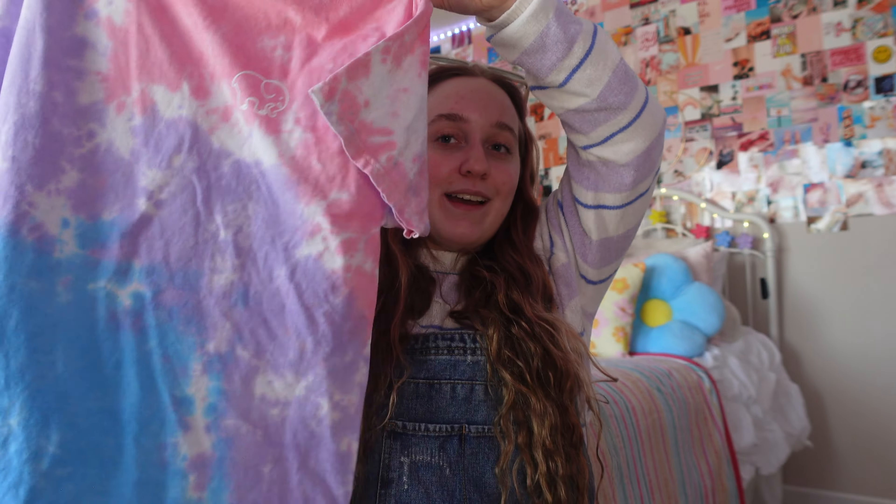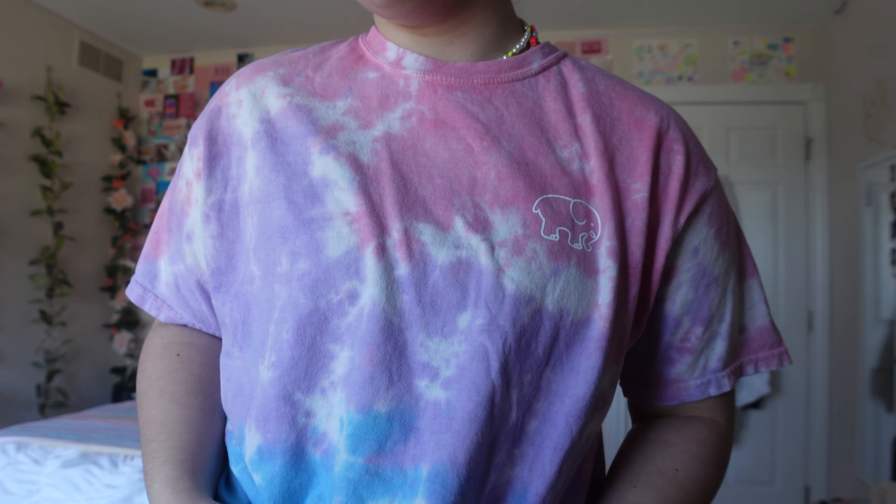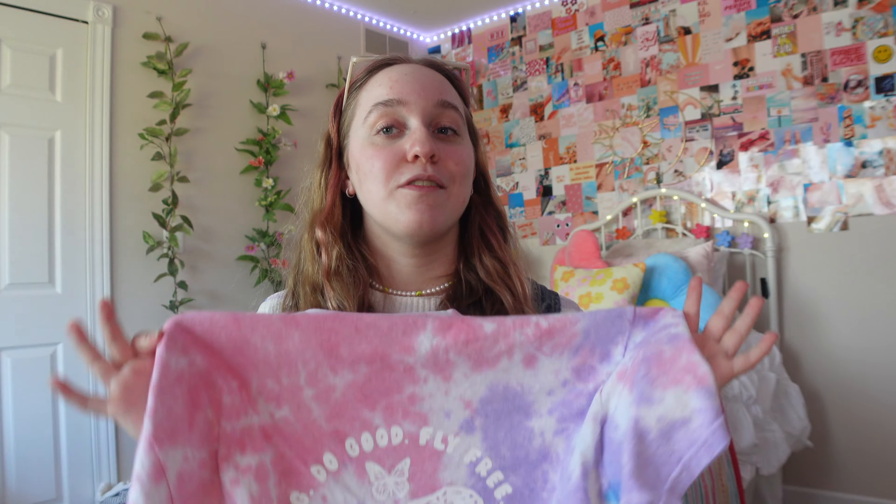Last up, we're moving on to Kohl's — I only have three things but they're very cute. First, I got a tie-dye yellow shirt, which I've never owned one before. My mom actually picked this out for me which I thought was really sweet. It has these beautiful tie-dye colors, a little elephant in the front, butterflies, and a little positive message on the back. I love butterflies, tie-dye, and positive messages — so this shirt is literally me. And I got one for my best friend so we can match.